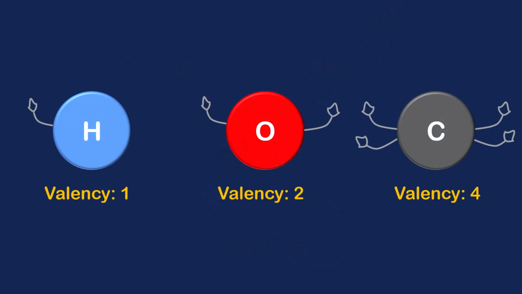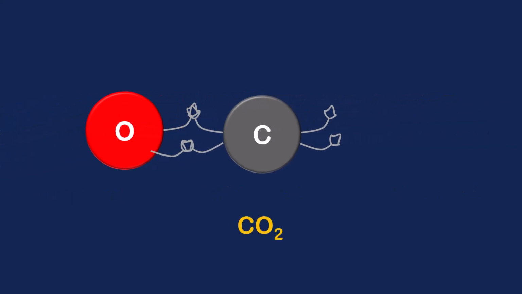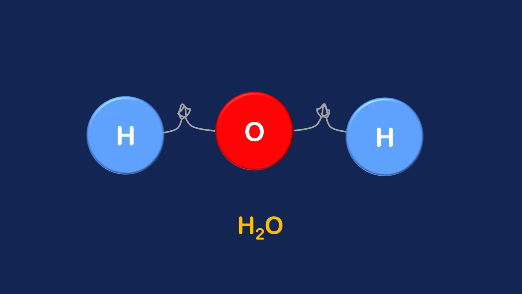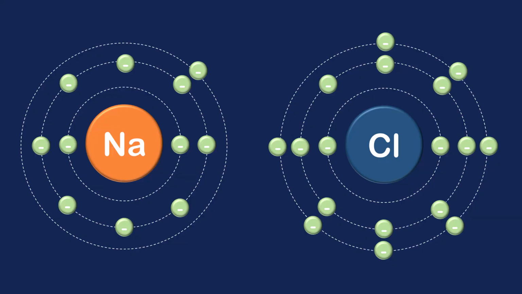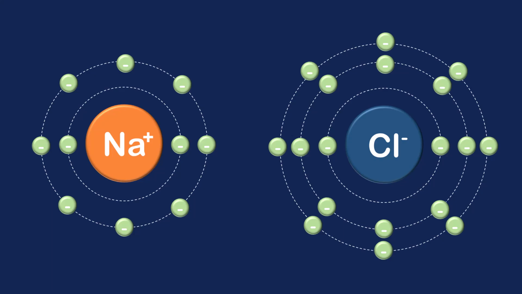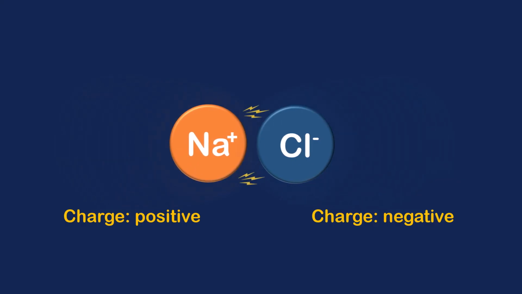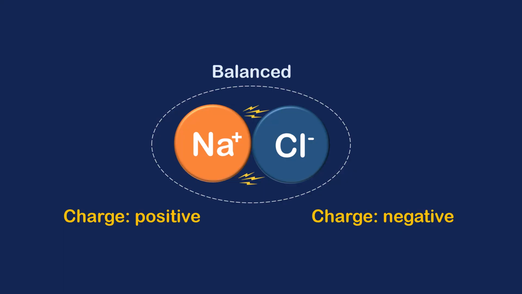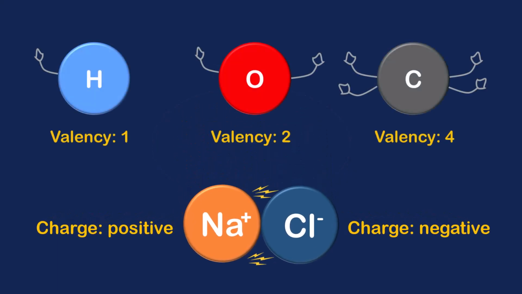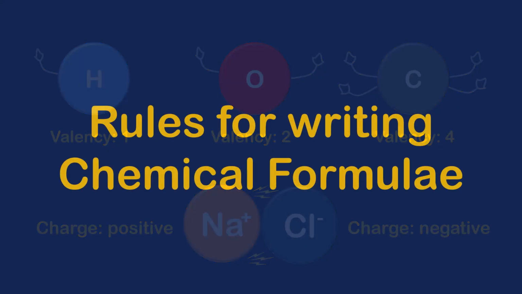Same thing for atoms. CO2 tells us there is 1 carbon atom, but it needs 2 oxygen atoms to lock all its hands in the handshake. Same thing with H2O, and we can see why it cannot be H3O. But here's the thing, atoms don't always stay neutral. Sometimes they lose or gain electrons and become ions. This makes them charged. These charges are very important because compounds are formed when positive and negative charges attract each other and balance out.